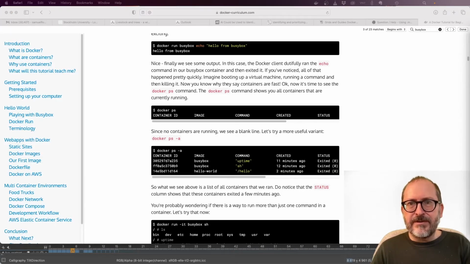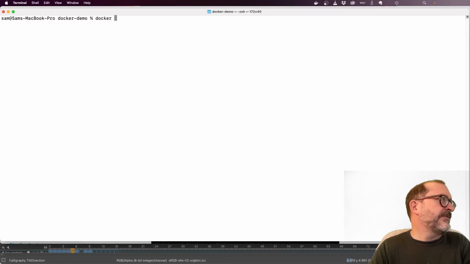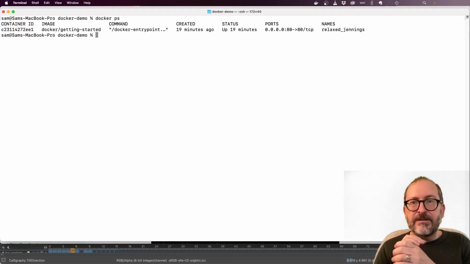Now let's try a couple of other useful commands. There's docker ps. If you're familiar with Linux-like operating systems, you know the command ps. That just tells you what containers you have running, right?